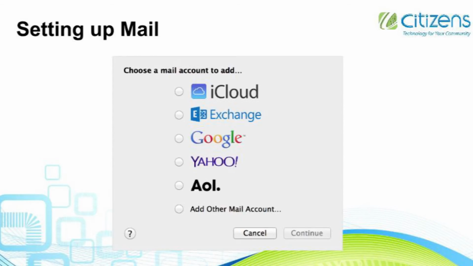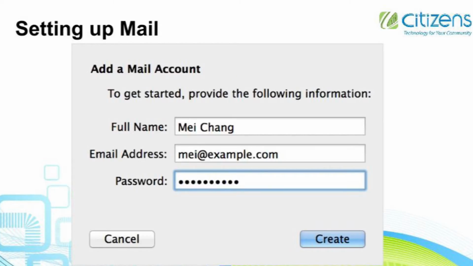So, setting up an email. When there is an email icon on your computer, the first time that you open Mail, it prompts you to add an email account. You can add an account through Google or anything, or if you have a swva.net email account through us, you would click other mail account. Then this screen would pop up, and you would put your full name, the email address, and your password to that email, and then click create.